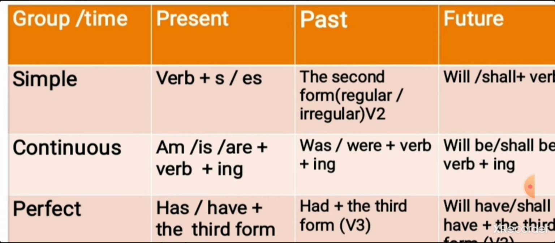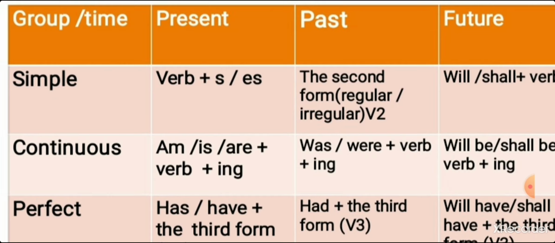Like Ram goes to school. Ram is third person, so here we add s or es to the first form of the verb, like Ram goes to school. And students, to make it interrogative or negative, we use do or does, like does he know you well. Like this we can frame sentences.